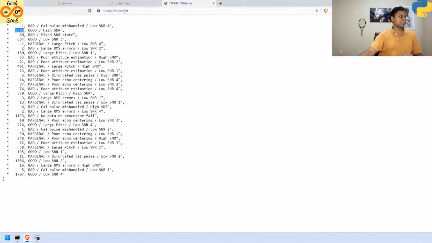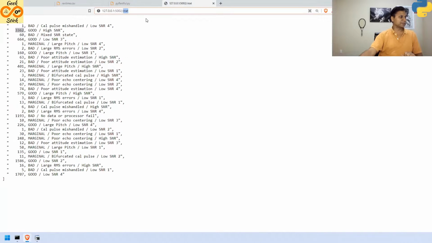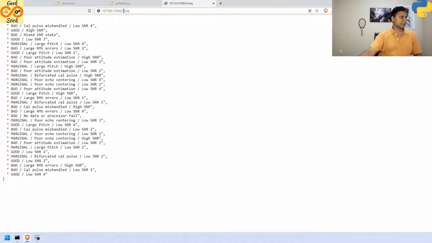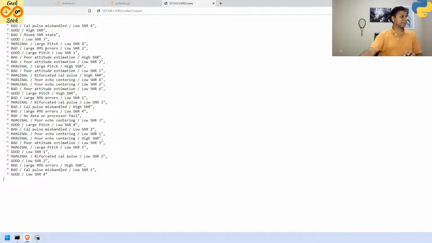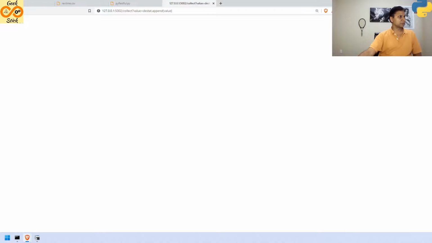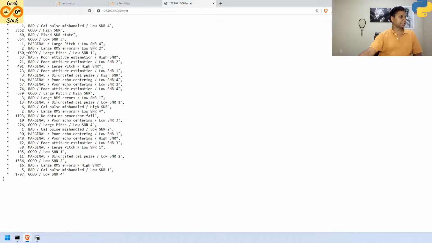Unique. Otherwise, we can go to collect. Here we have seen the stat, then unique. It is like this: collect question mark value equal to, I'm giving that exact number, bad up to this end. I'm going to give, sorry, unique. It's telling us 160 values are given over here, right?